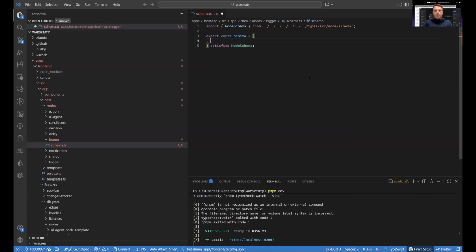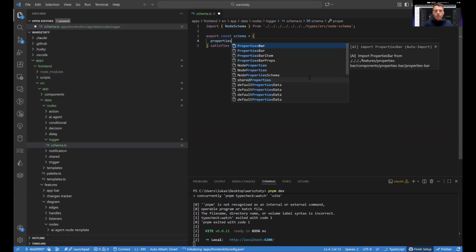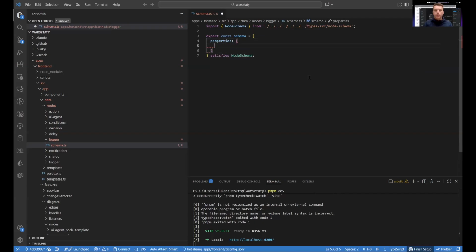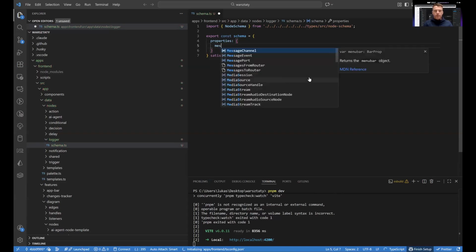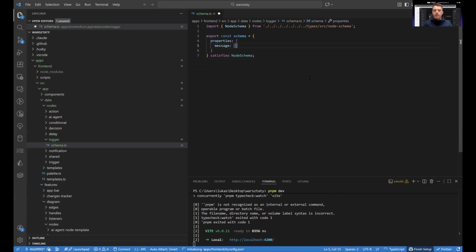And such a schema may have, first of all, properties. Let's say I want to have a property message, which is of type string, and which shows some placeholder.